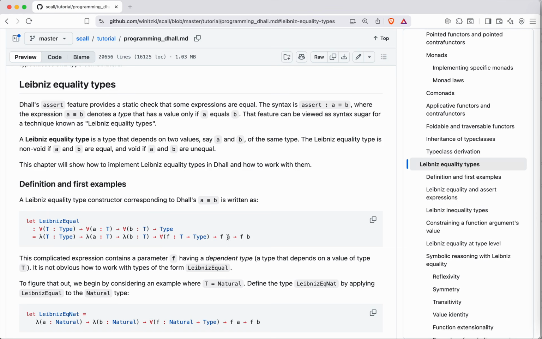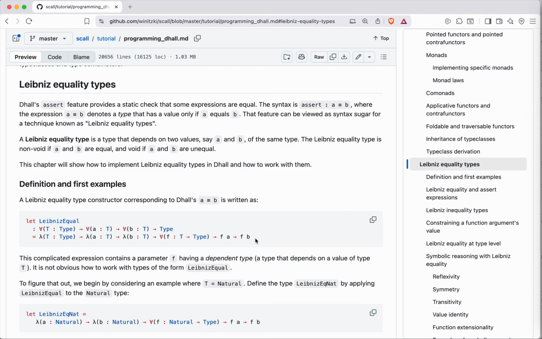If I know that A and B are equal, then this FA is the same type as FB. That is clear, because we are applying a function f to the same value, if A is equal to B. So if I know that A is equal to B, then I know that these are equal as types, and so I can implement an identity function from one type to the other, because they're the same type.